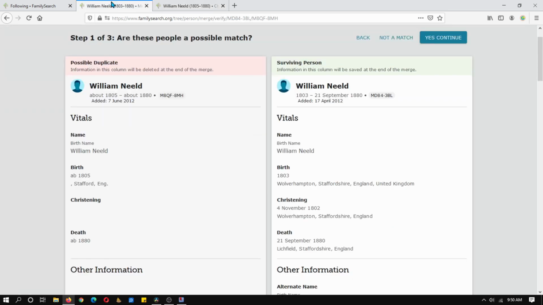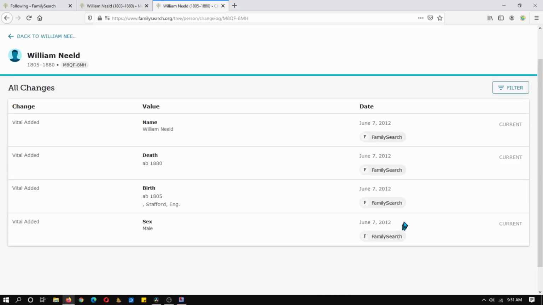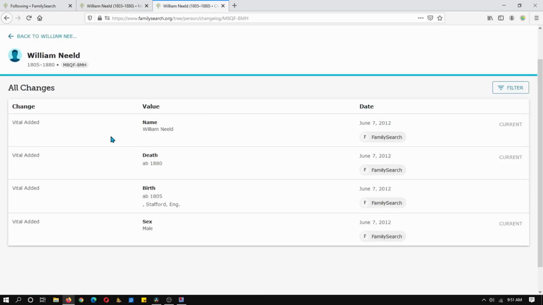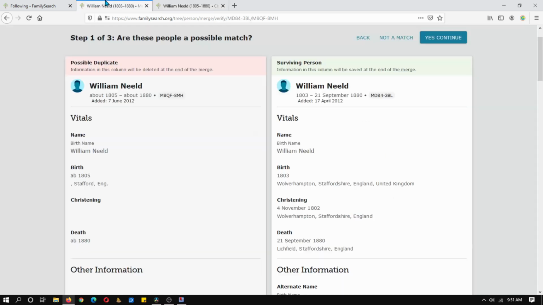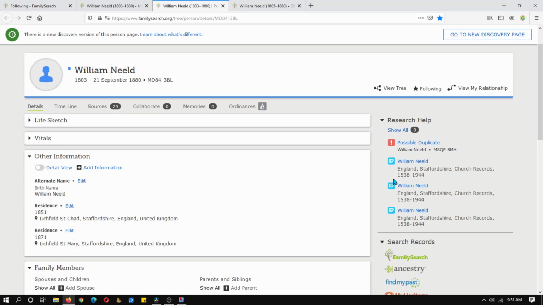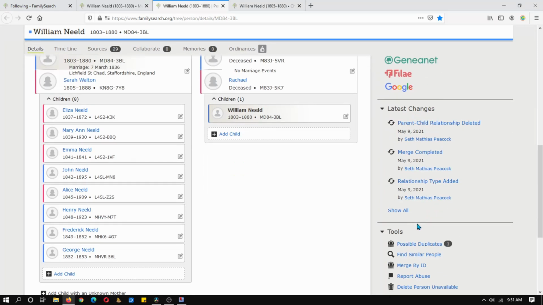From my understanding, and maybe this is mostly just rumors, but from my understanding in the family history library, I heard when the changes are shown to be by FamilySearch in 2012, that's an indication that FamilySearch was moving from an old system to a new system. So this person might have existed in a previous system. I'm not sure if it was digital or mainly paper, but it's been my experience that many of the duplicates I've seen, they were originally added by FamilySearch.